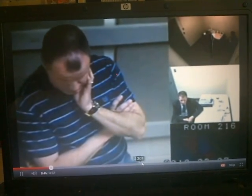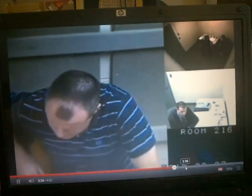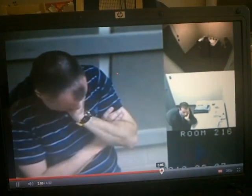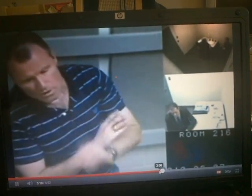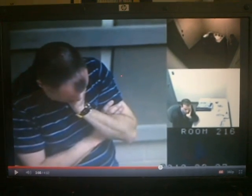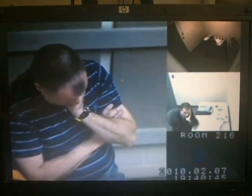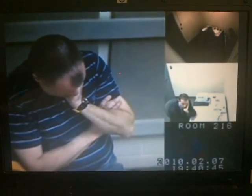We see his initial reaction when he says that, by the hands going straight down like this, and straight back again. It's roughly around about here. I don't know what else to do. And don't forget about the mirroring here. That's a fantastic use of mirroring by the two parties here. So again, building silent rapport with the suspect is a great way to gain a confession, and this is a great interrogation technique as well.